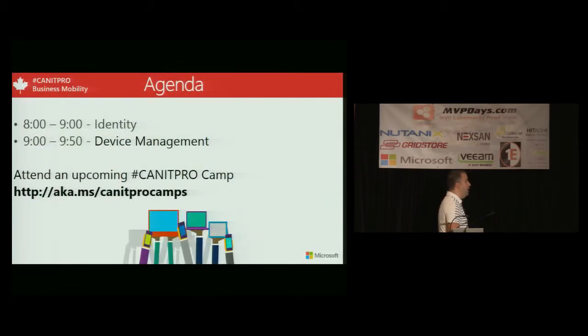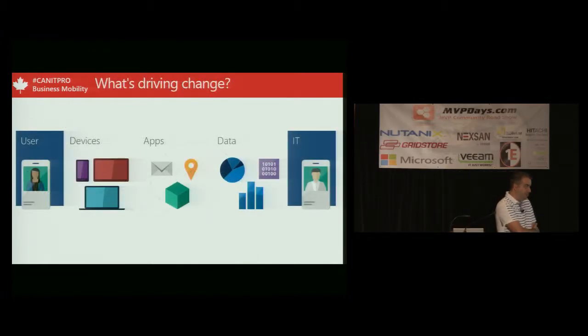So as mentioned, we talked about identity this morning and how important it is in terms of the scope of a BYOD solution. And now we're going to dive into device management. Now remember, device management is only one aspect of a BYOD addressment. It's not enough just to secure the device anymore. It's the reason why we talked about identity management this morning, because that identity governs over all the devices that it has access to. And it sets forth the policies that either enable or disable the ability for a device to gain access to that information.